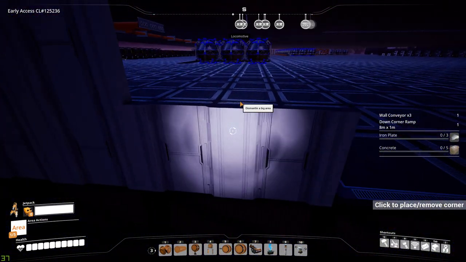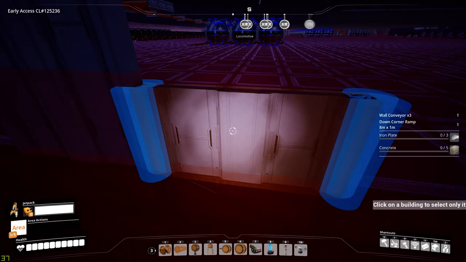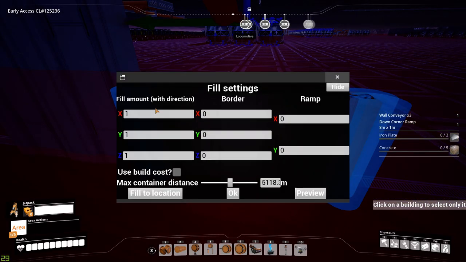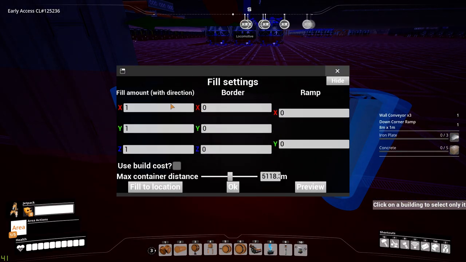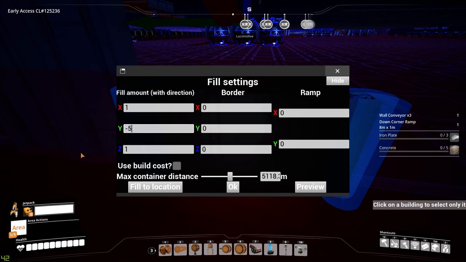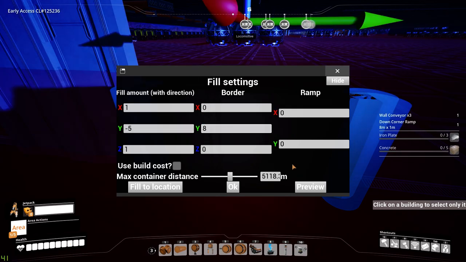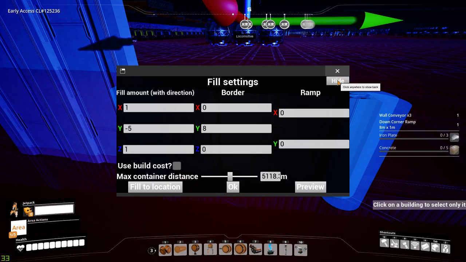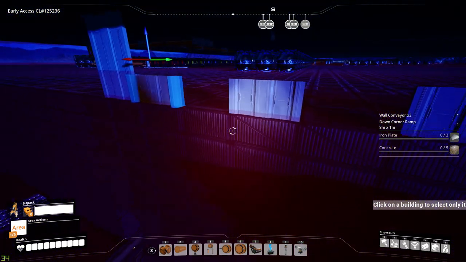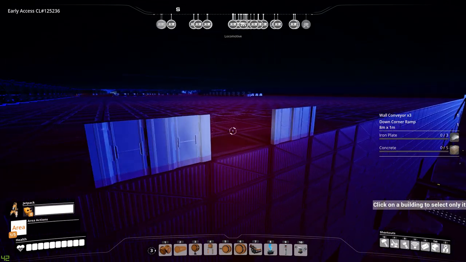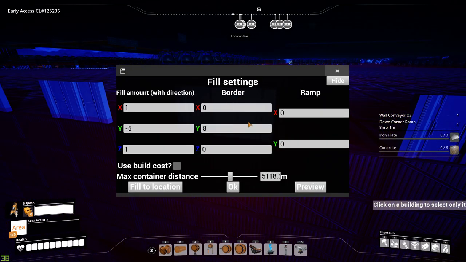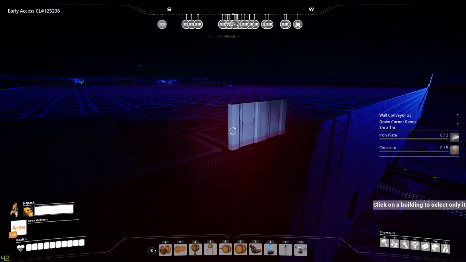Now something I'd like to explain with the fill that's a nice thing, I forgot to mention here. Fill here. Now the second column border, you can actually use this to offset things. So if I wanted 5 walls, not 50, and then I want them to be spaced. This is weird, you have to play with it because it's not always a foundation width, but see here, it will offset every other foundation. So if I put 8 in this column, it is going to do every 8, it'll place something.